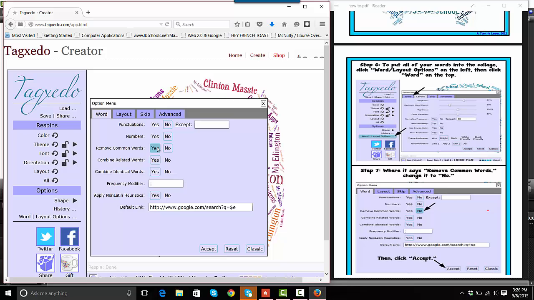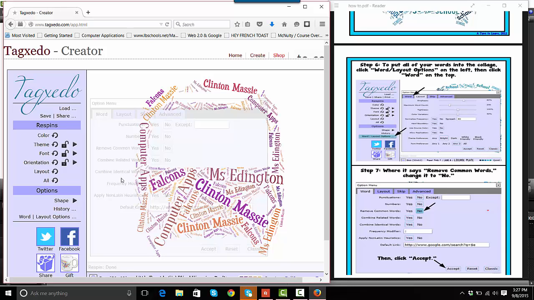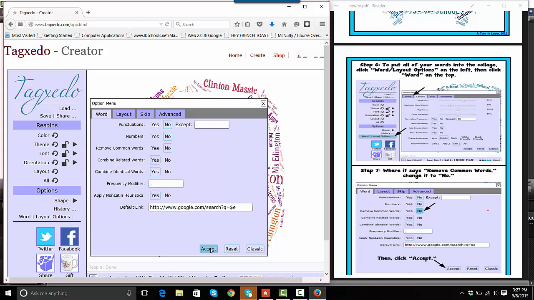If this says yes, and you've got words that they removed, just move it over to no. And then that means all of the words that you have should end up in your shape. So you can hit accept, so that if you had some words that were left out, hopefully they'll all go in now. But I think all of mine got in there anyway.